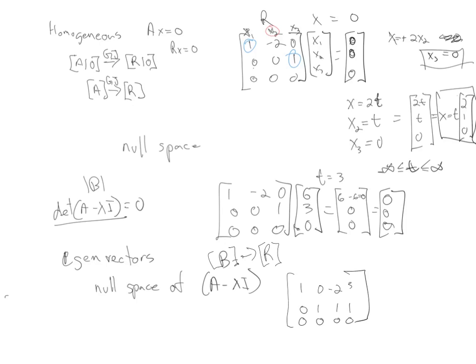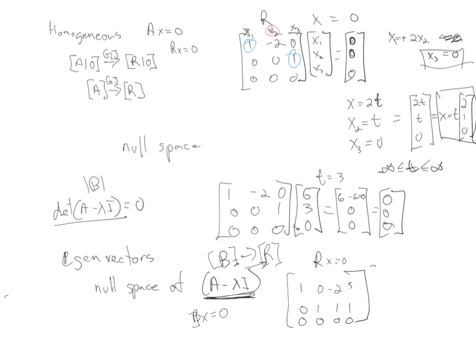We're trying to figure out Bx equals 0. We're trying to find all solutions to Bx equals 0. So we took B, we took it to reduced row echelon, just as we did in the top half of this slide, and we found our R. So we're just doing Rx equals 0 and finding the general solution. The general solution to that will be the null space of B, which is the null space of this A minus lambda I. The null space of that is your eigenspace. It's the space that contains all of your eigenvectors.